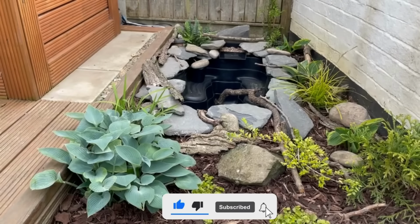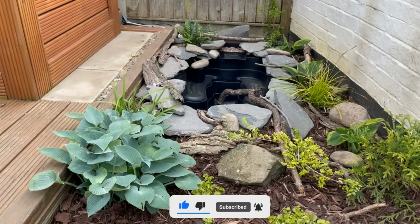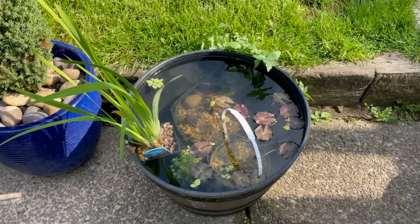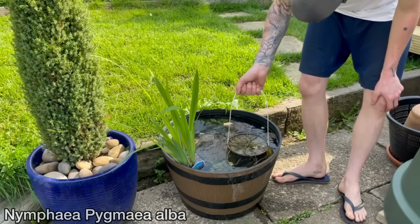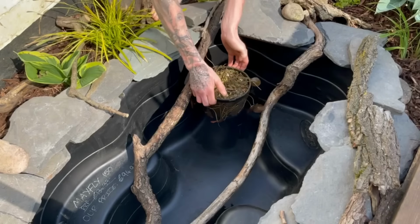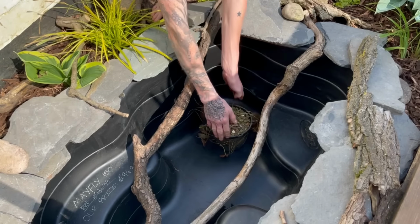With our little filtration system done though, next up I'm going to add some plants inside the pond, starting with a mini water lily, which is currently sat in a little storage tub. So I'm going to grab it out of here and add it to this front part of the pond, because this is the area of the pond that is going to be getting the most sunlight.